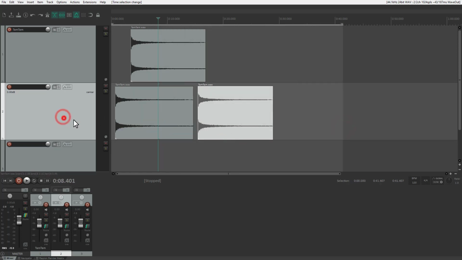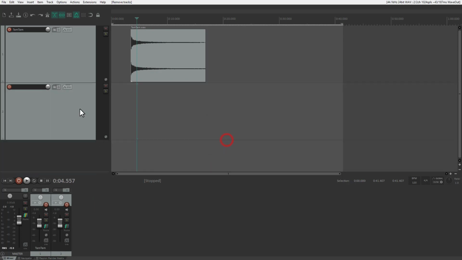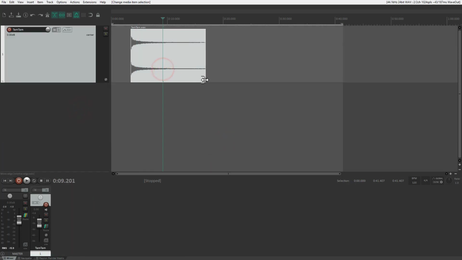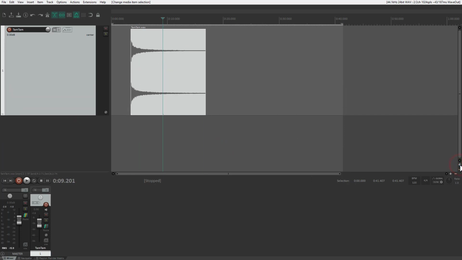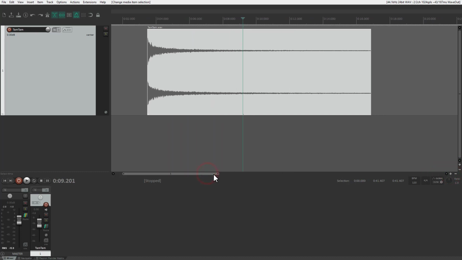Let's get rid of all of this. Let's just delete that. Let's go back to our sound. Now, I've already kind of given the game away a little bit, but I want to show some basic controls, some basic ways that we can manipulate our sound. So I've dragged in my sound file. It's a tam-tam. It's being hit.